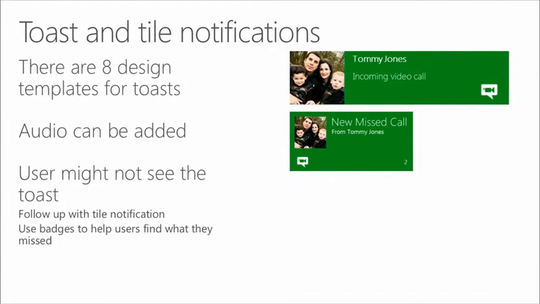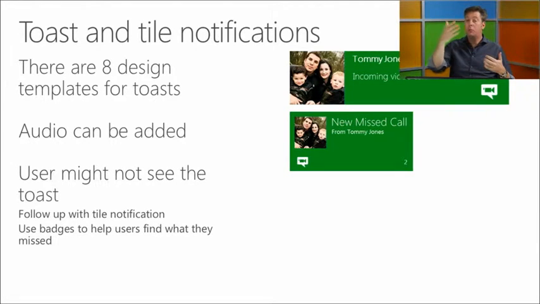Toast and tile notifications. It's very good, if you have a tile notification, that you also reflect it in the toast, or if you have a toast notification that you also reflect it in the tile. Because the notification is transient, so it will be shown and then it will disappear in a few seconds. So if the user went to the bathroom or didn't look at his screen, he comes back, he missed that notification. But if it's also there in the live tile, then he gets another way to find that information and get drawn back into your app and see the information he was looking for.